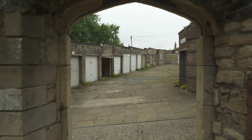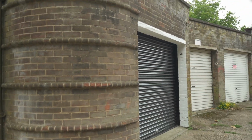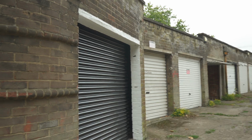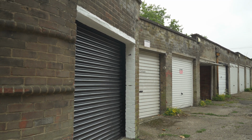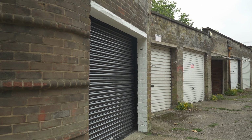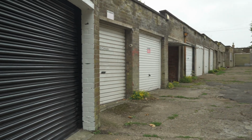There's a little courtyard over there. I'm going to show it to you in a second, with a lot of closed garages, I think. And I don't know, for some reason it really looks nice to me. It really looks cute. So maybe we're going to try and take a picture of that. There's a little bit of a natural contrast there with the light coming off those ridges of the garage door. I like that. Possibly we're going to try and maybe only include 3-4 of these garage doors. Of course, it would be so much better if there was a little bit more sunlight in order to make those yellow flowers, whatever they are, shine and sing a little bit more.